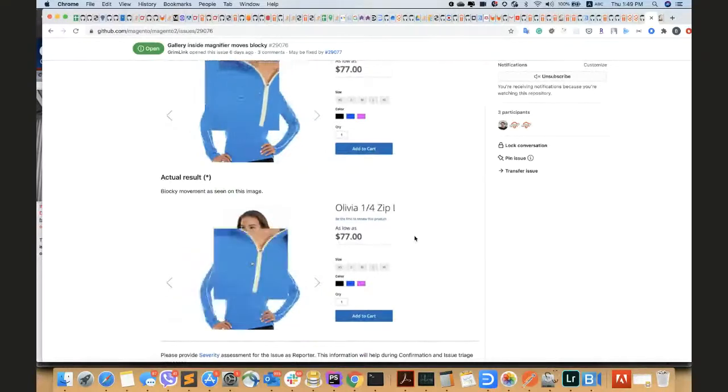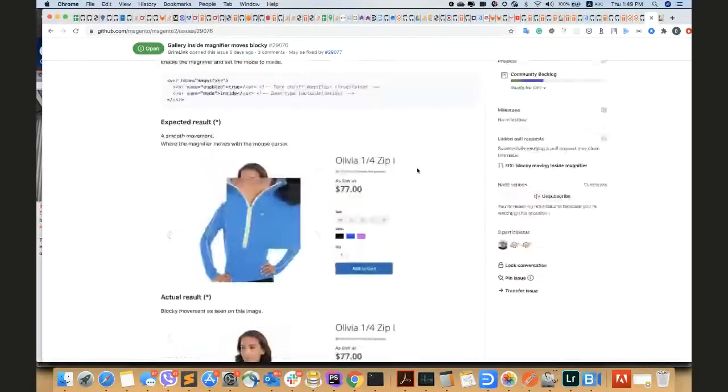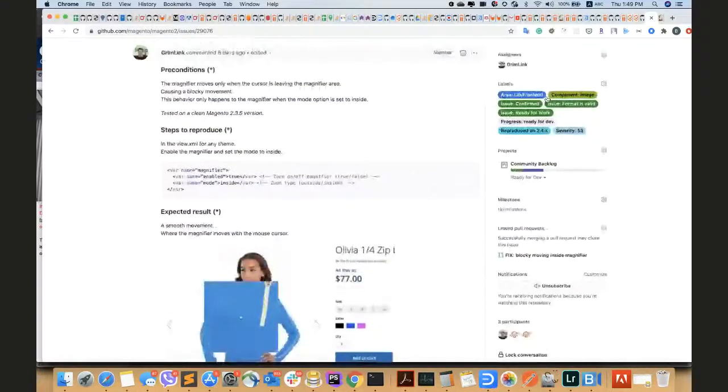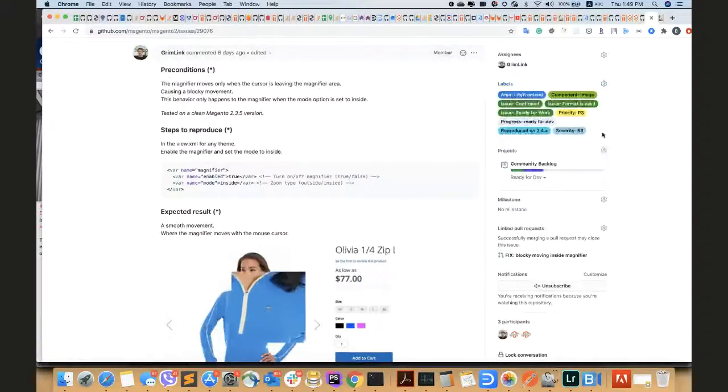Yeah, I think this one would be a P3 and then probably an S3 as well. It's a small thing. It doesn't prevent anything. I'm almost inclined to do an S4, but it's an S3. It's a nice to have. Okay, good. Let's go to the next one.